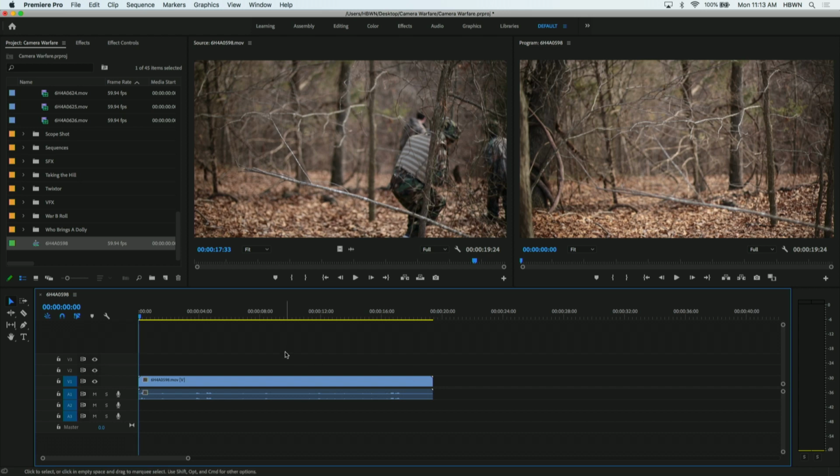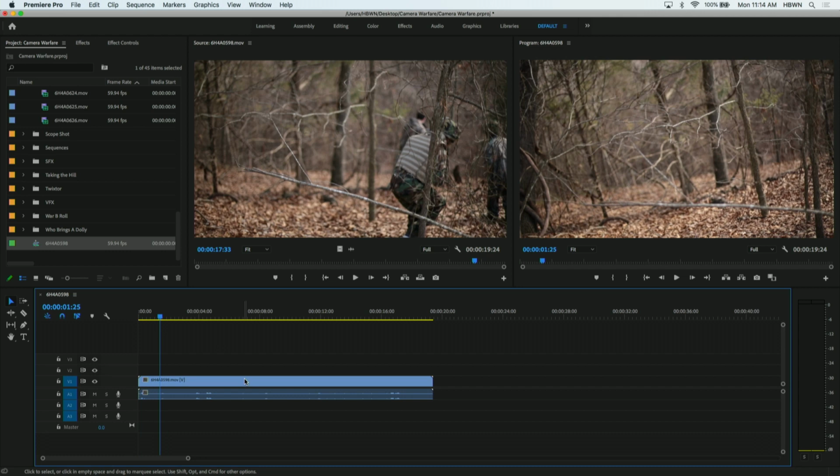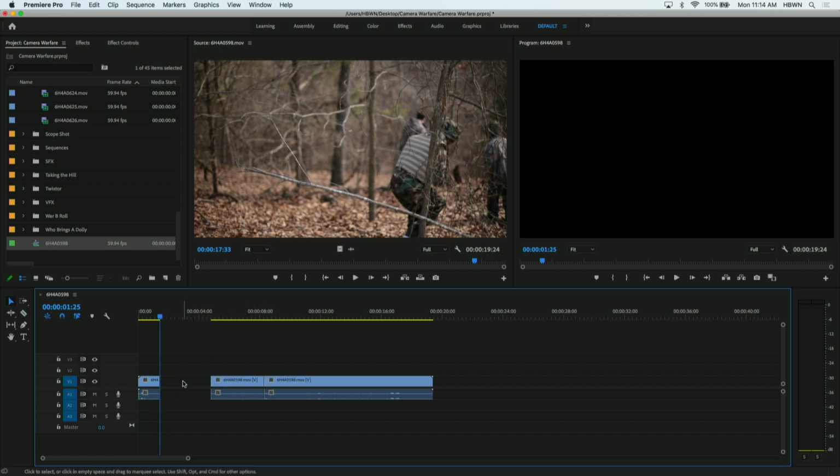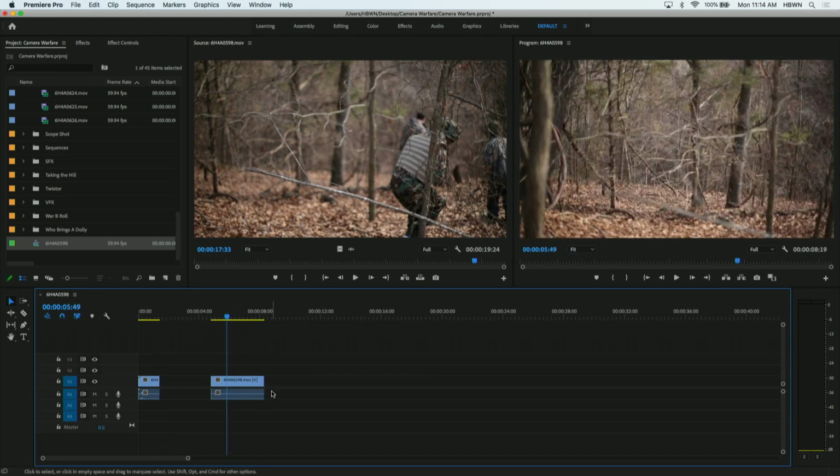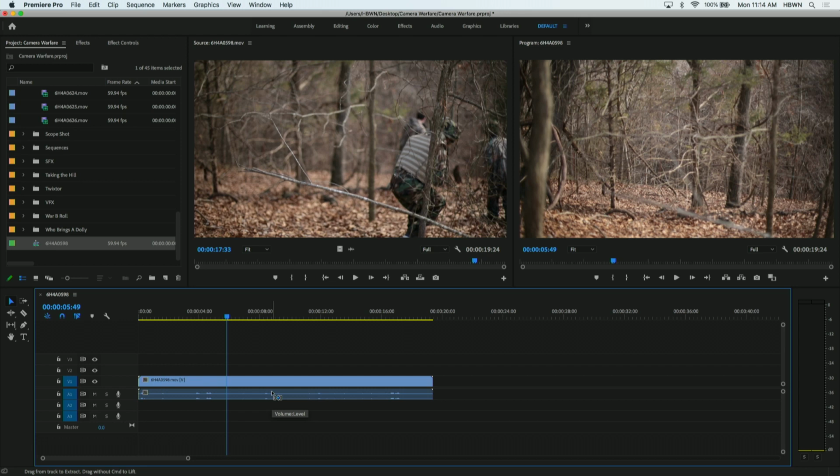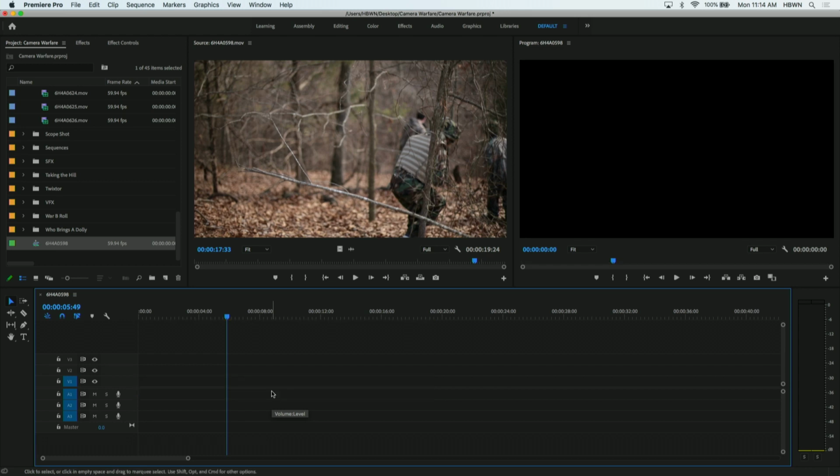Okay, so what editors mostly do when they just start out is they drag this entire clip down and then they start cutting it up, which I'll show you how to do. They start cutting it up in different pieces and they're like, I'm going to delete this and I don't really want this part, I just want this, right? There is a bunch wrong with that. Again, efficiency and organization. I'm going to show you a quick shortcut key.